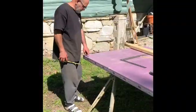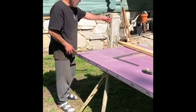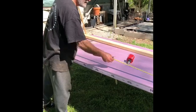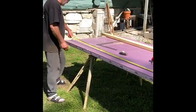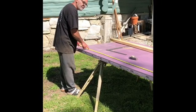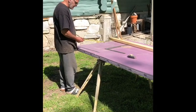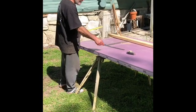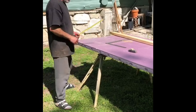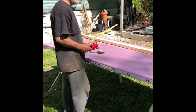What I've done is measure 6 inches from each side and marked both of them, and what I end up with here is 7 feet. So then what I'm gonna do next is to measure 12 inches and then mark them, and those would be where we're gonna use this to drill our holes for the baskets.